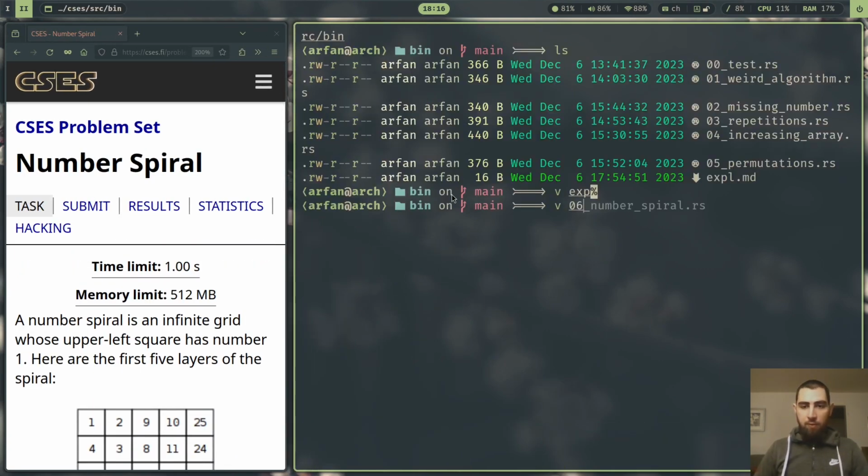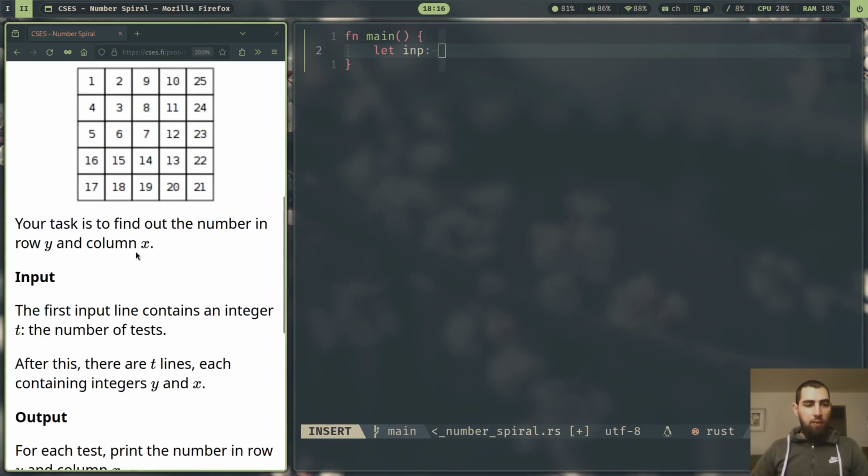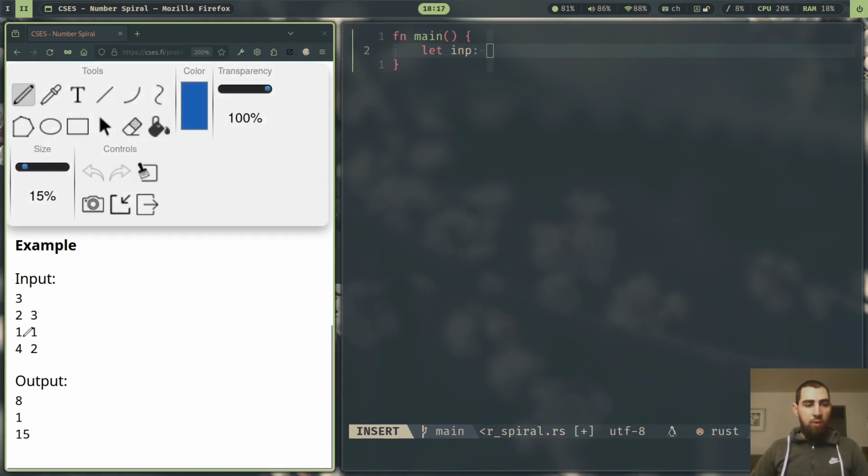I will go to problem 6, number spiral. All right, so let's first take input, and what we are doing here is we want to skip this, we don't need it, and we want then to put this in a tuple, right?